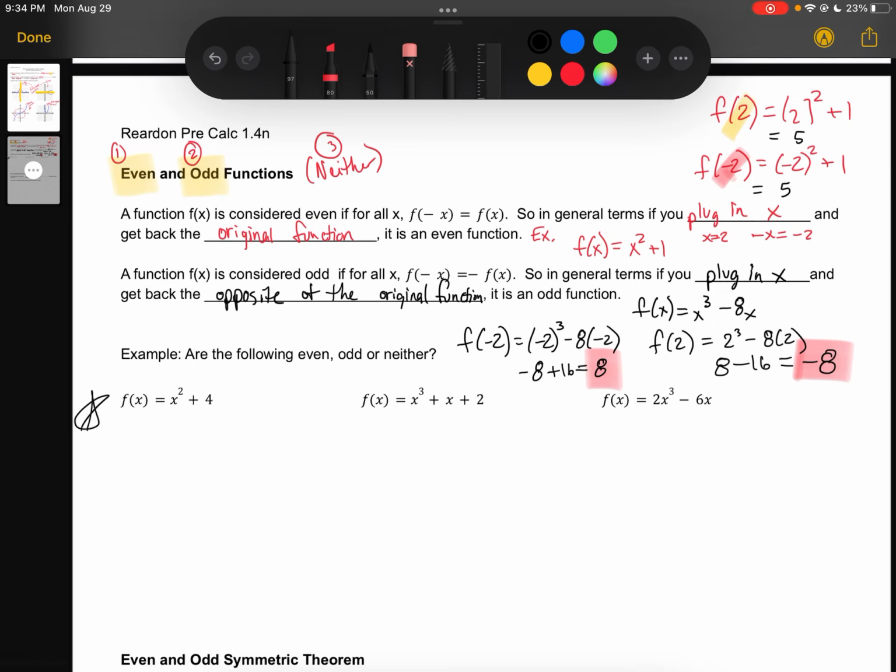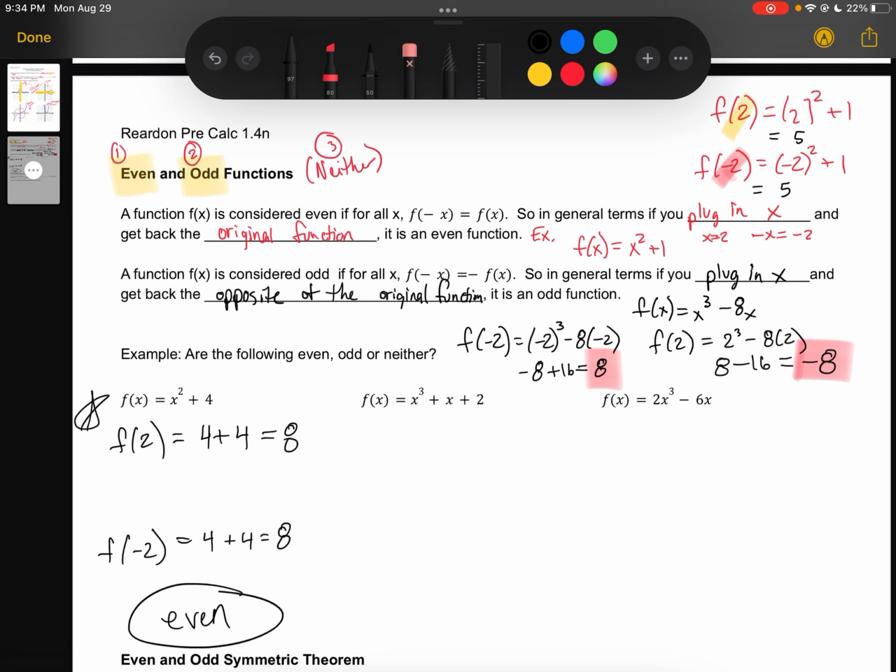All right, hopefully you had a minute to pause the video there and take a look. Now let's see what it is. So I really like the number 2, so I'm going to keep going with 2. So we can plug in f of 2 and f of negative 2. What we can do here is 2 times 2 is 4 plus 4 gets us 8. And for negative 2 times negative 2 is again positive 4 plus 4 again gets us 8. These two numbers are the same, so we're going to go with even.